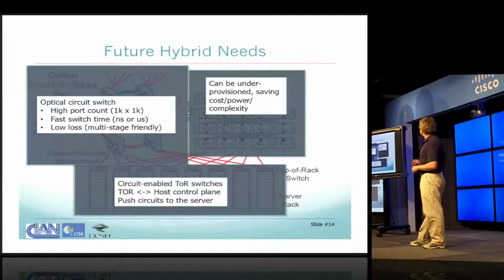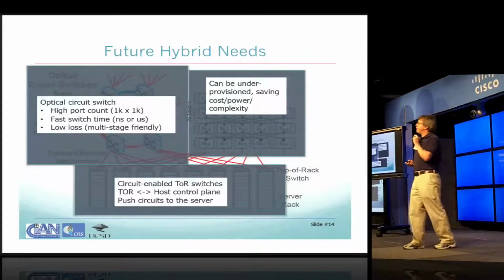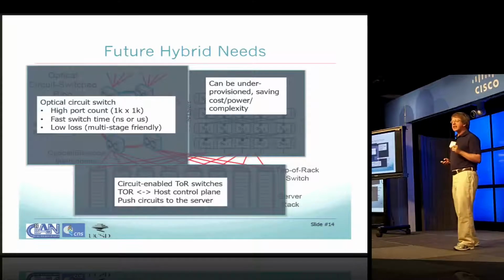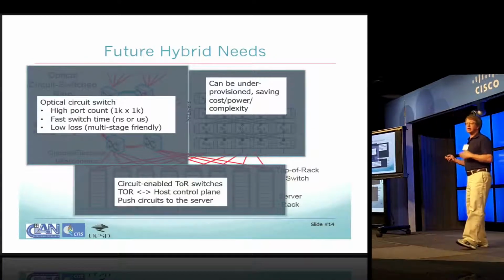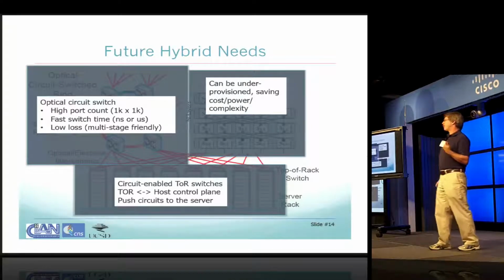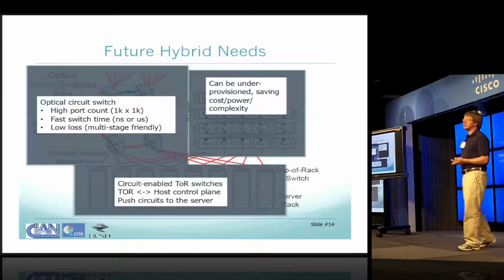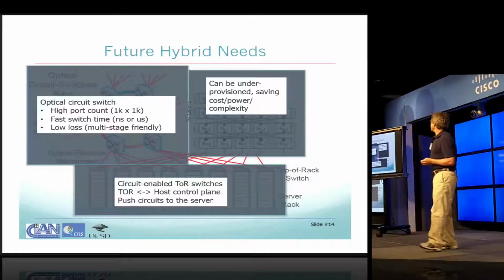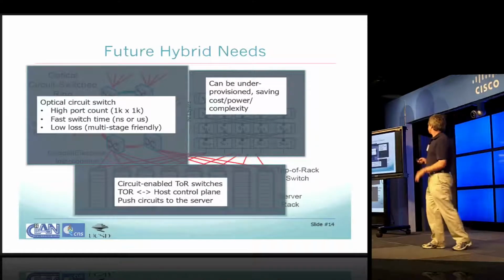And then finally, one of the advantages of doing this is that if you can route the bulk of your traffic over the circuit switch, then the packet switch can be under provisioned. It can handle your latency sensitive traffic. You have a lot more flexibility. For us, it turns out that for TCP/IP applications, we can actually send the acknowledgements back over the low latency packet-based network. So we have lots of freedom in terms of how we partition these.